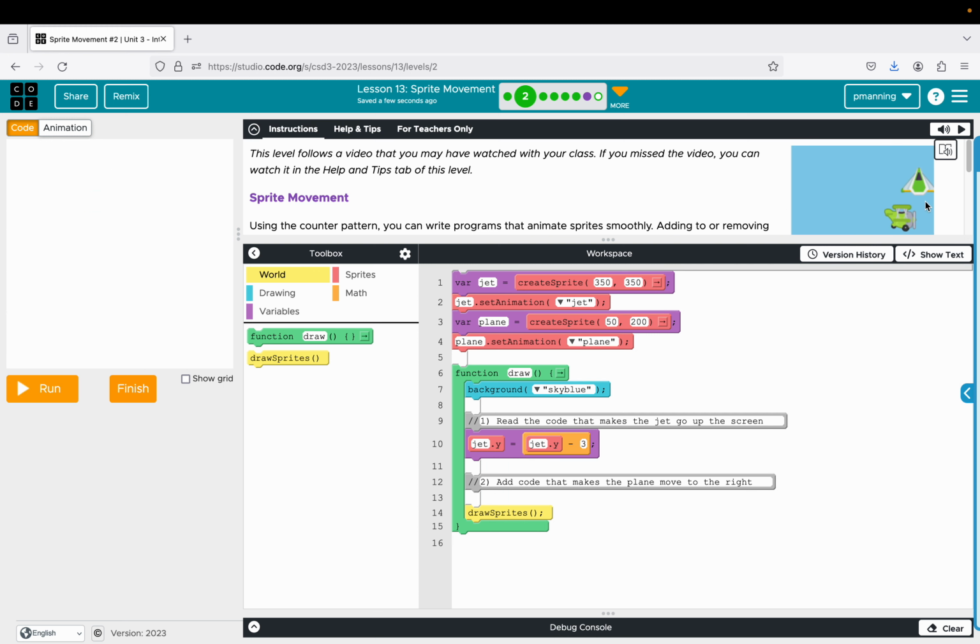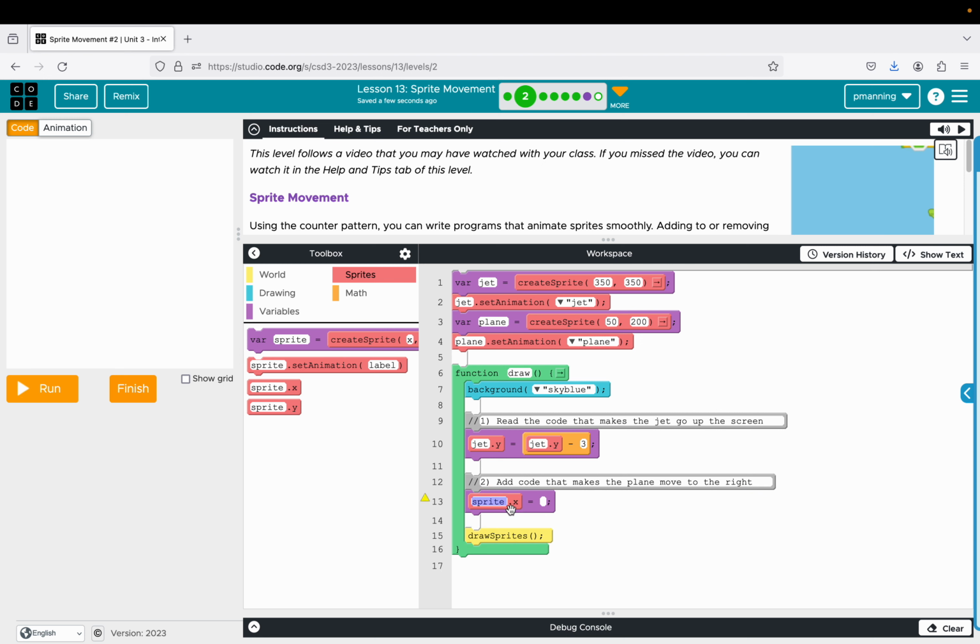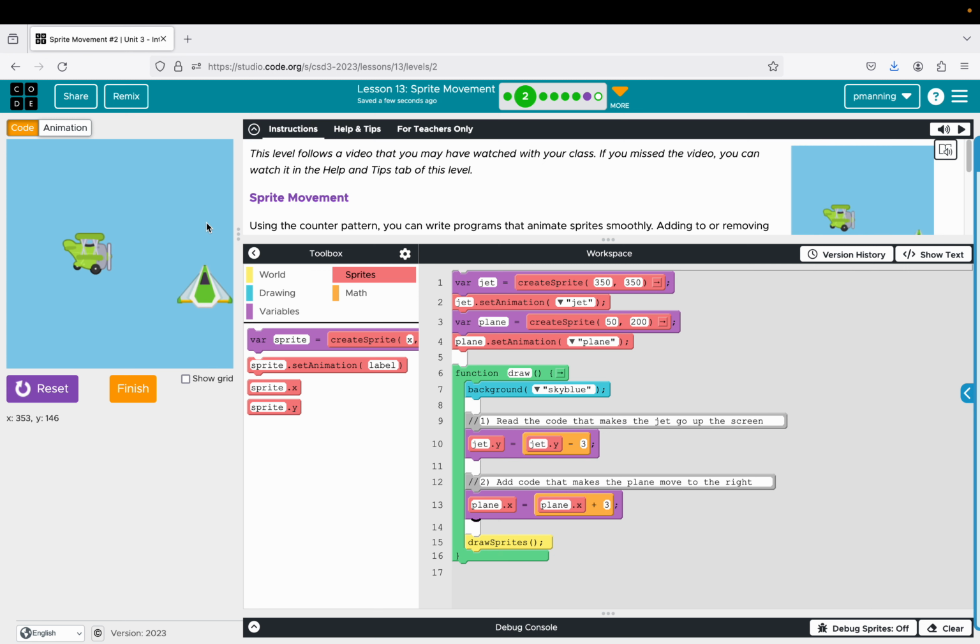All right, so to get the plane to go across, we want it to move from left to right, which means if I drag across and I look at that X value under the run button, it's increasing. So I want to mimic this, except I'm going to do it with the plane's X property. So I'll go to my sprite menu, and I'm going to drag out a sprite dot, not a dot y, dot x. Okay, and the name of the sprite or the placeholder that I want to move is the plane, and it's going to get plane dot x plus 3. So y is going to move up and down, x will move left to right. Now I run it, and my plane goes across the screen.